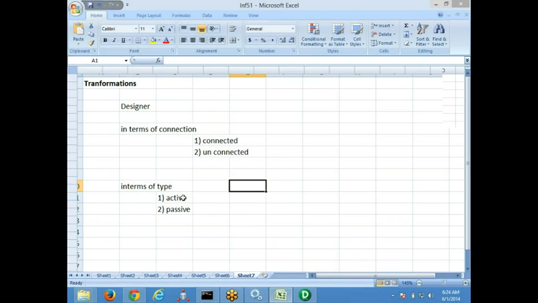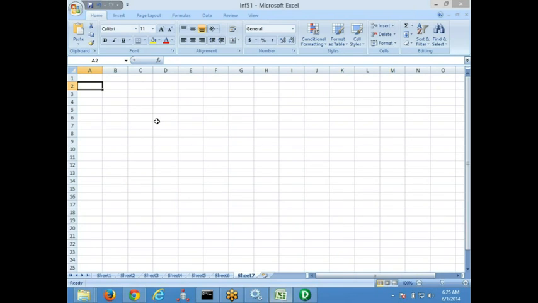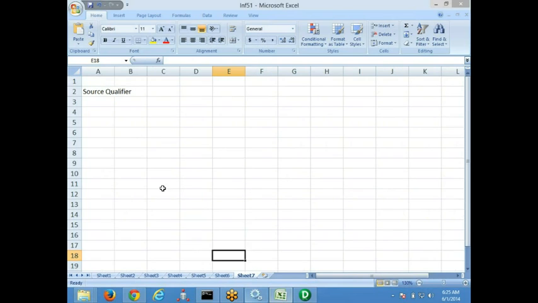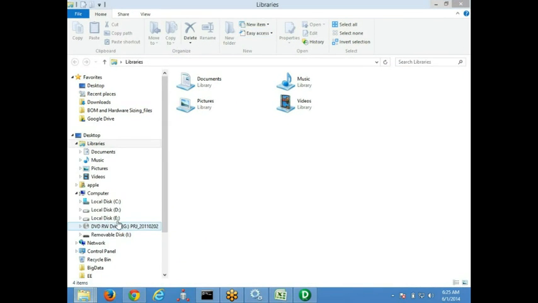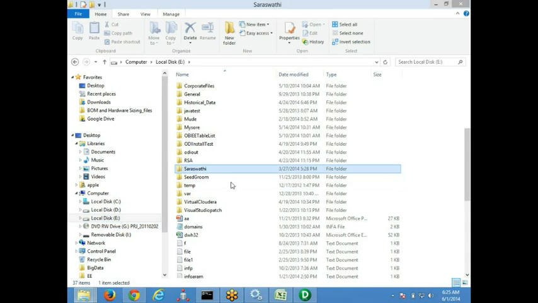Today I'll go into great detail about the Source Qualifier transformation. You don't need to worry about the notes, because I have already prepared the notes for you.